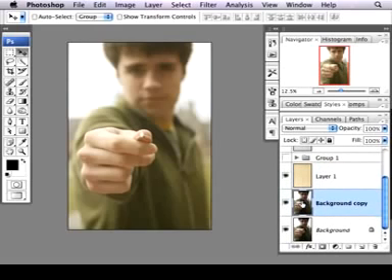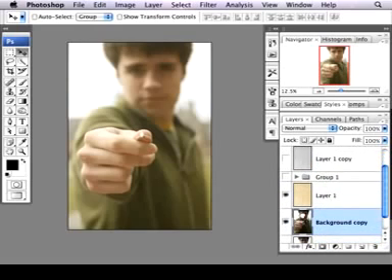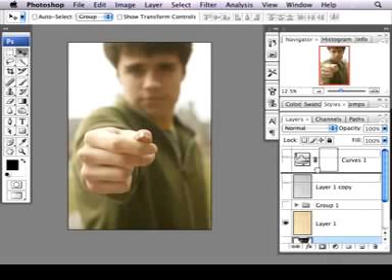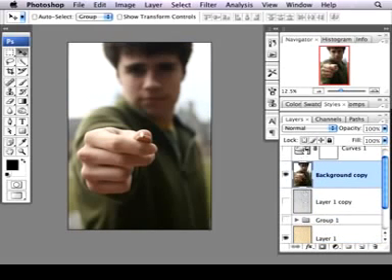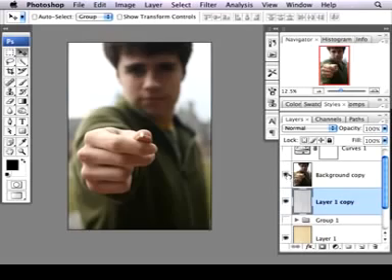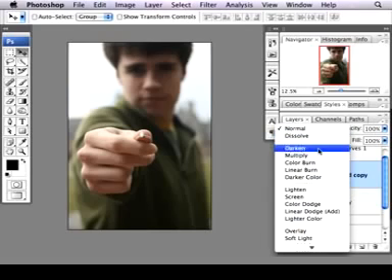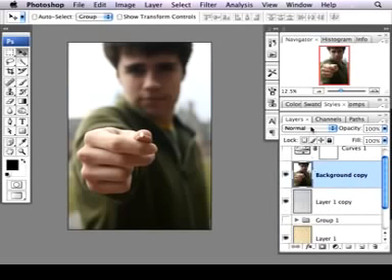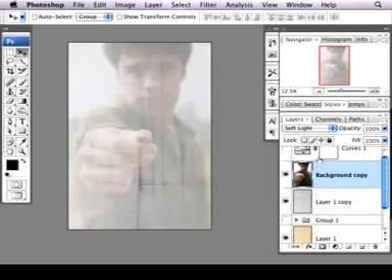So I just made a copy of that doing Control J, of course, and I'm going to come up here and put it on top of this guy. As you can see, this is normal blend mode. This is on soft light. I'm going to put that to a normal, and this is the one we desaturated, by the way, just by doing Command Shift U. And we can set this. So now I'm clicking on the image and setting this mode to soft light.